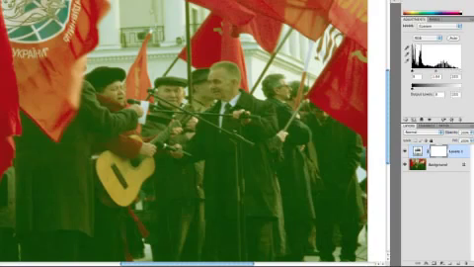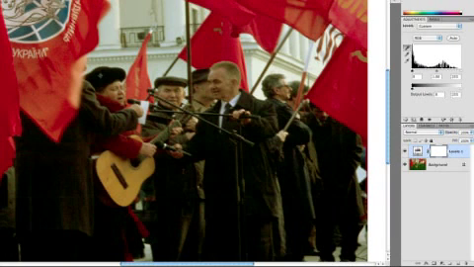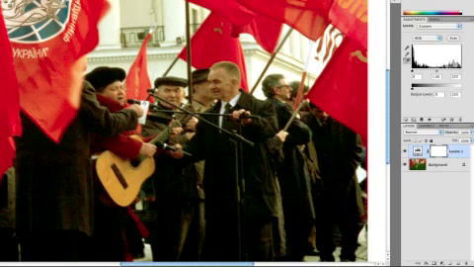Well, fortunately, there are some eyedroppers here, and we can go ahead and click on this black eyedropper and find something that should be black, like her hat. And notice how the blacks are now remapped back to a pure black. And I'll take the white eyedropper and click on something that should be white, and that fixes that as well. Now, the image already looks dramatically better, but we can go ahead and refine this a bit. Those eyedroppers sort of automatically make adjustments. You then want to go back through and back them off or tweak them a bit to taste.